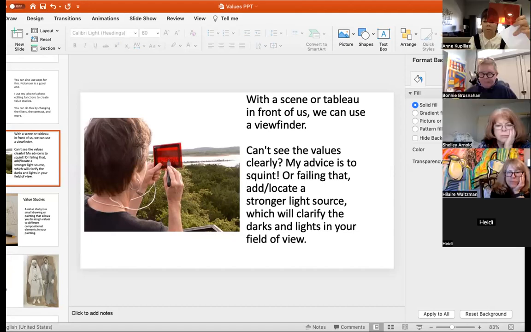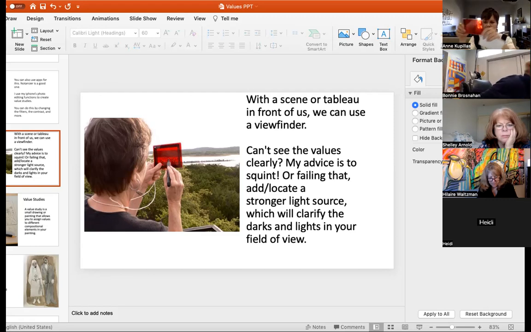And when it has a red filter, so it takes out the colors, it just eliminates them, and then you can see values in front of you. So you can buy this, and it's great because it also has a little composition tool which turns it into thirds, so I can easily do a composition and value at the same time.